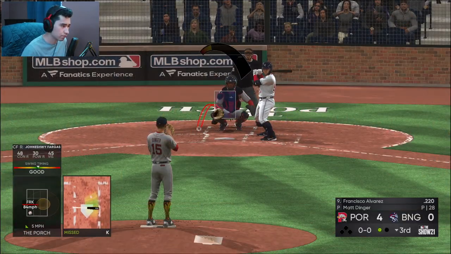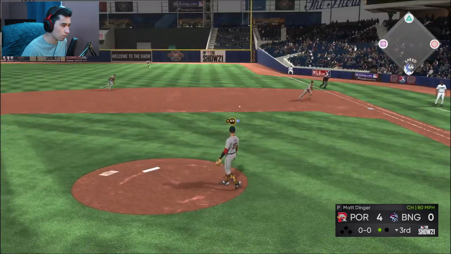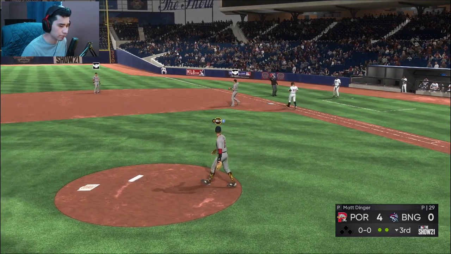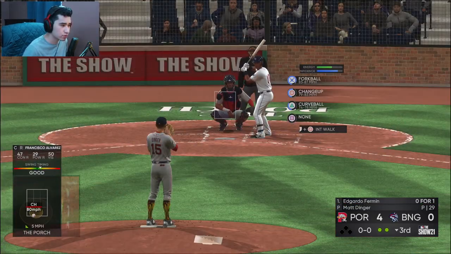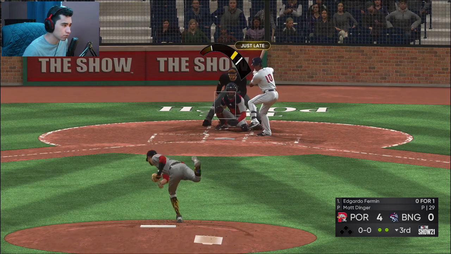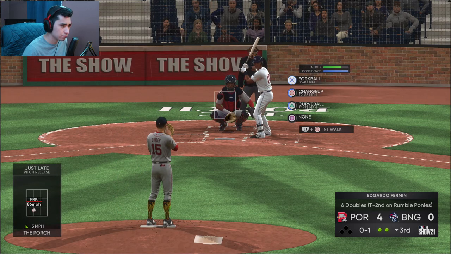Let's go. That's just what they did right there. Big strikeout. Keep that guy off the base. Hit out towards second. That should be an easy out there at first. There we go. Good stuff, boys. We're winning the game 4-0. We're at the bottom of the third, 2 out, and this guy struck out on first. Shouldn't be too hard to strike him out here.